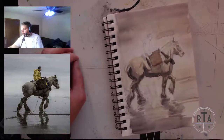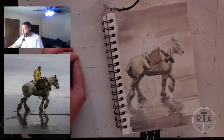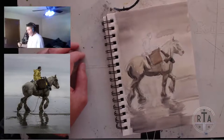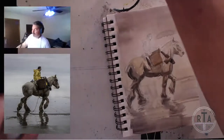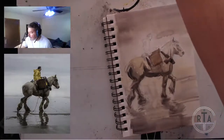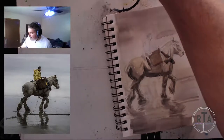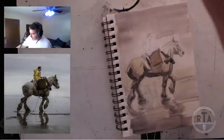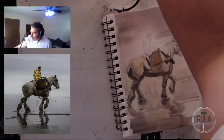Think I want purple, blue. Hydrated. Get hydrated, sucker. And blackness. And some more black. See what it's looking like. Not purple enough.